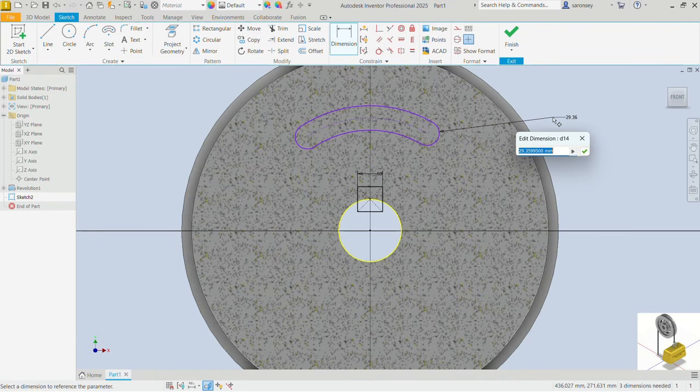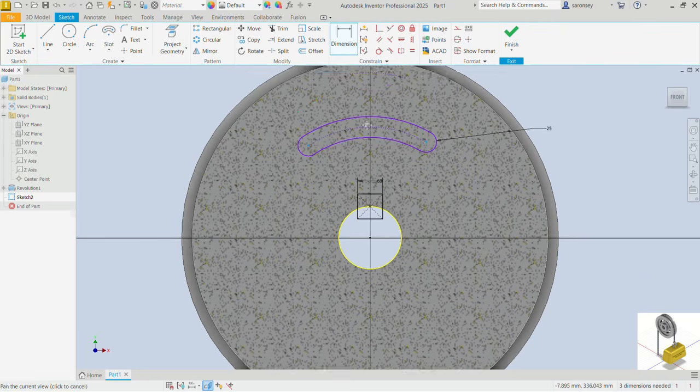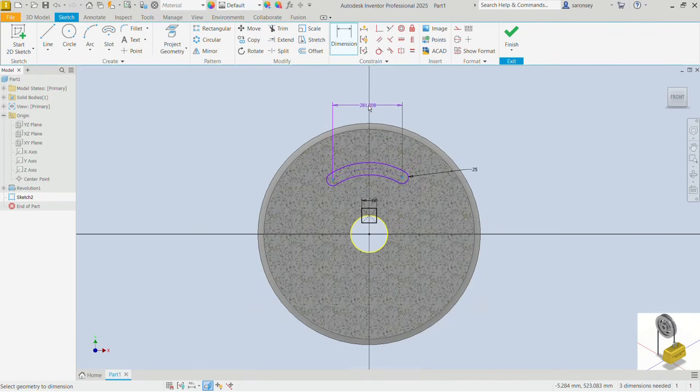Now we will dimension, and so this is going to be 25. That is going to be the radius, and so I'll type that in here, 25. Let's enter. The distance between this point and this point also is going to be 250. Let me pan down so I get some room and type in my 250. Let's enter. I would also specify the distance between the center of that dotted line and the origin as 250. So just click and you can pick this 250 you have here to replicate it and check.